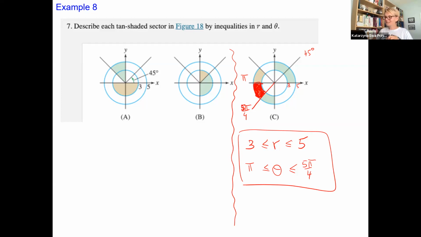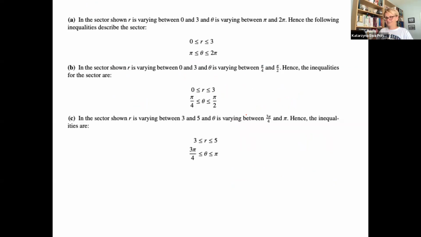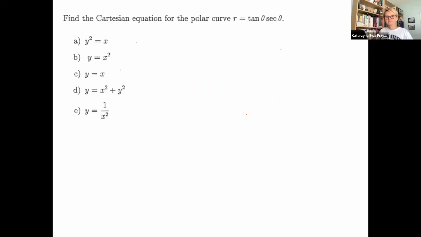Okay, and one more exercise today. Oh yeah, I have a solution. Something like this. As I said, we will not plot these complicated curves because you can see that curve. The polar curve is r equals tangent theta secant theta. We will not know. We just have to know the equation of the circle and the line. But we're not plotting, but we are able to convert from that polar equation to the Cartesian.